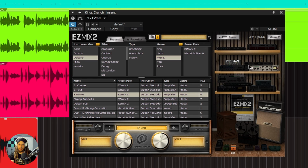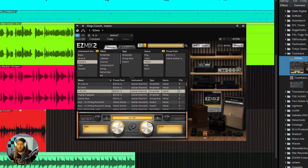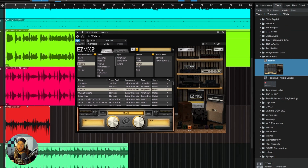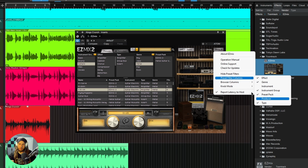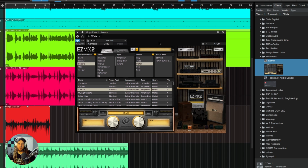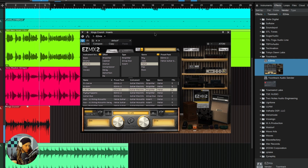You can see what they are right here. Gate, amp, cabinet, distortion right in there. We also have a tuner here again if you want to tune up your guitar. There's a menu here for your manual and your filters for your columns. You can add instrument, producer, knob mode, etc., right in there. So very easy to use plugin. Again, just a couple clicks, and you have a professional sound just like that.